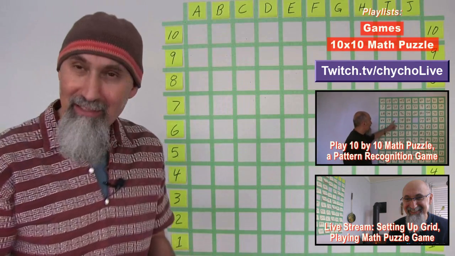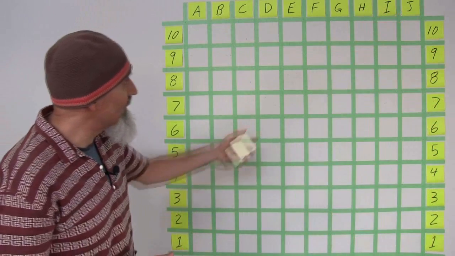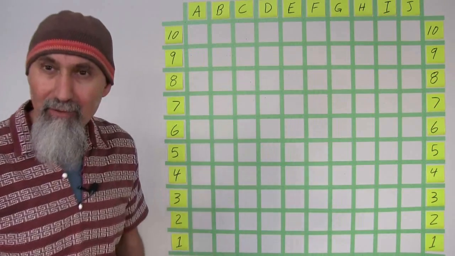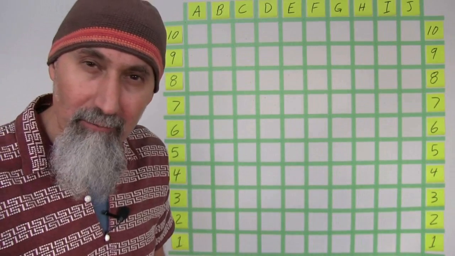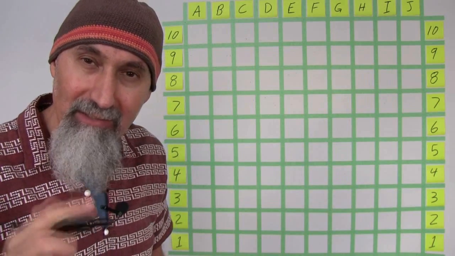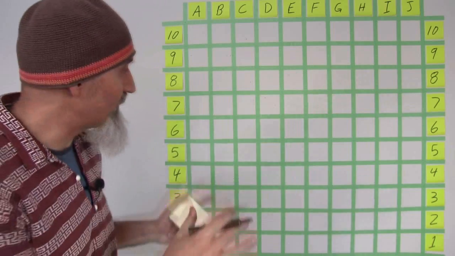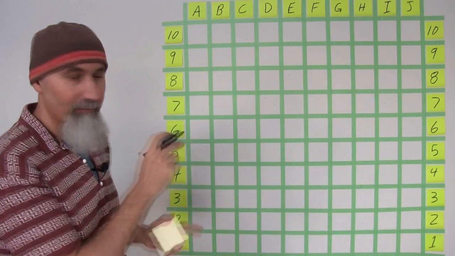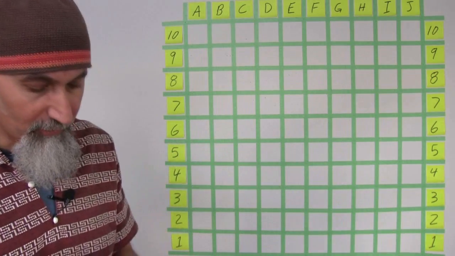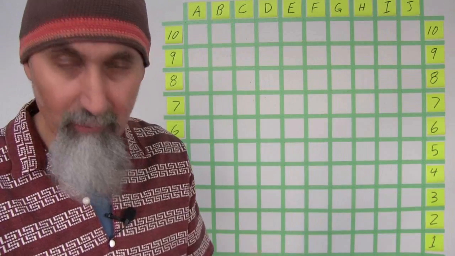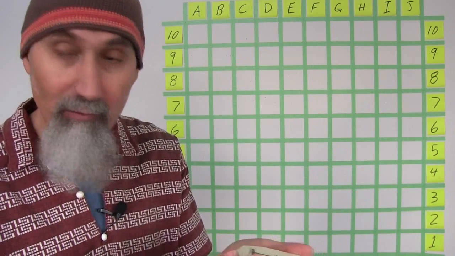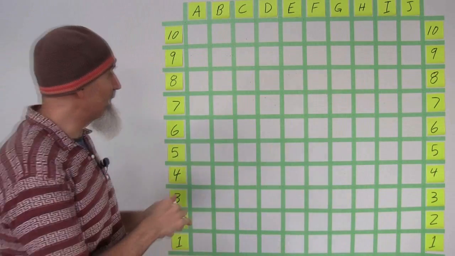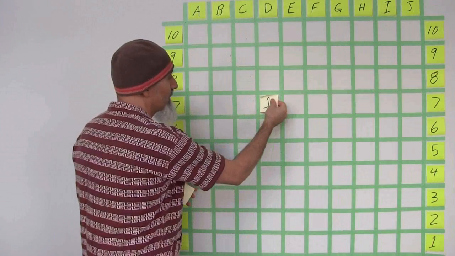Okay, but basically the name of the game is this. There's 100 squares here, right? We start off with the number one, and based on two different movement types, we wanna fill up this grid from number one to 100. So we can decide to put number one anywhere. Right, anywhere we want. Let's say we put it here.